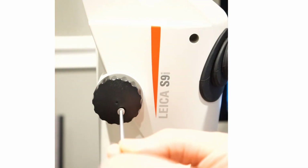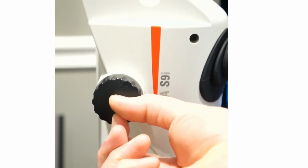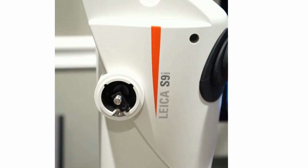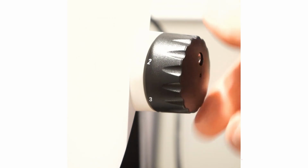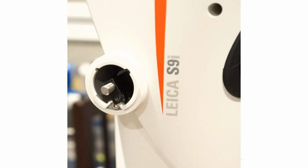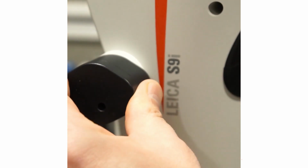First, we start by removing the set screw on the left zoom knob with the 2.5mm hex key. Then, remove the zoom knob completely. Ensure the zoom is set to the lowest position before proceeding. Replace the zoom knob with the encoder and tighten until the encoder is flush with the zoom body.